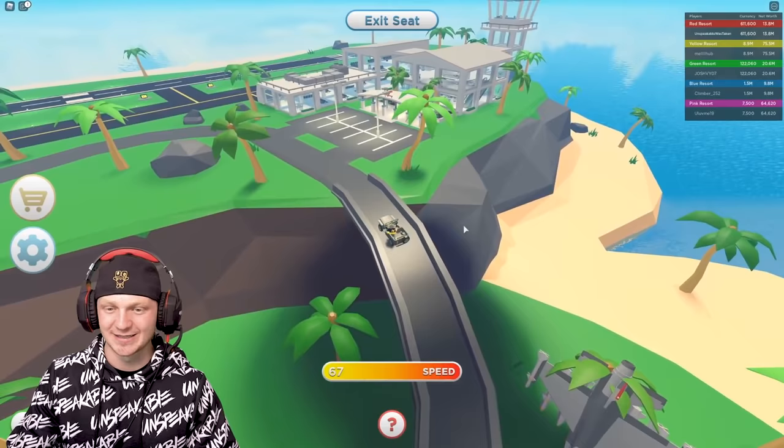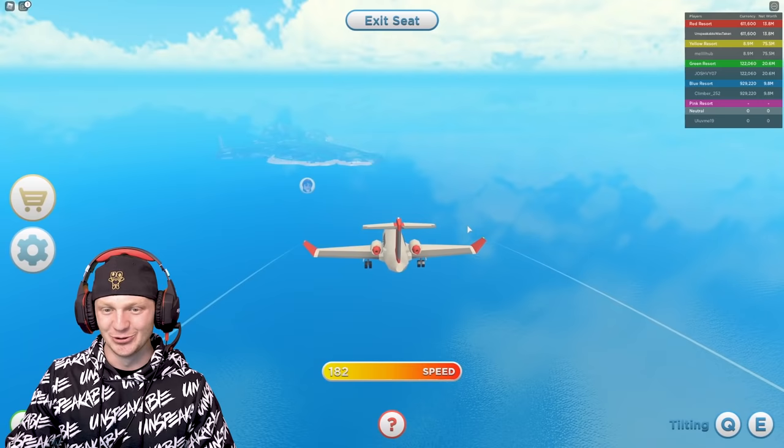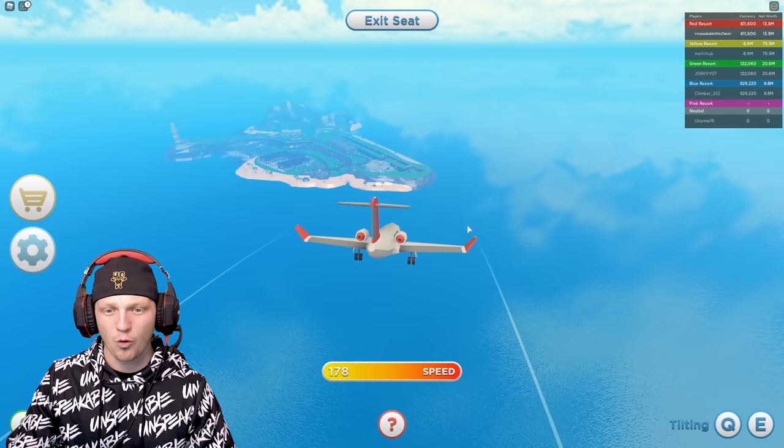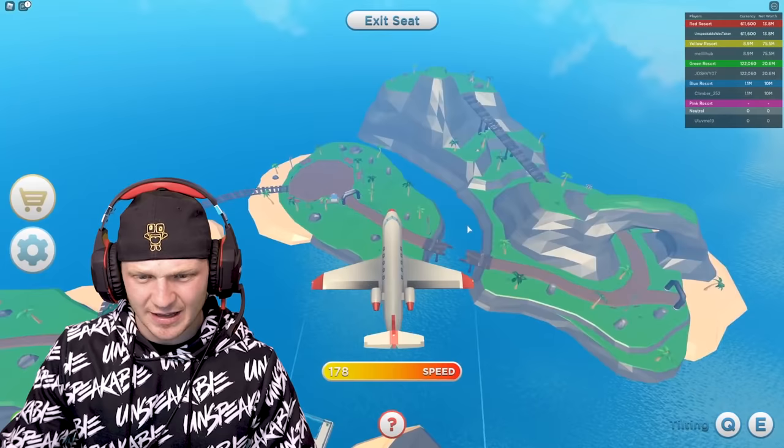Oh, I see his island. Let's see if we can land at his airport. Hopefully he'll let me. Hopefully his military helicopter doesn't shoot me down. His island is already so much bigger than ours. Look at the whole backside. Look at this. Yo, he's got a water slide. Look at this whole backside of the island right here. There's like a volcano. Is that like an arena down there?